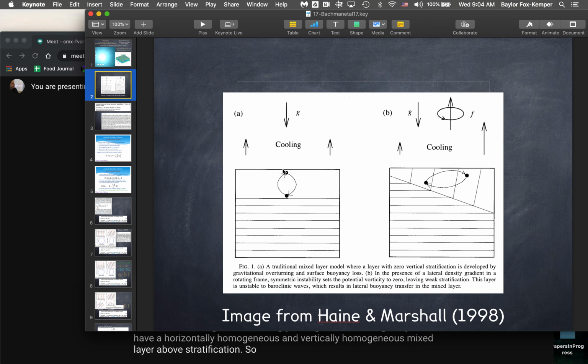When you cool, that mixed layer will get colder and it might entrain. It's the same thing as the convective boundary layer in the atmosphere, where when you warm at the surface, you might deepen that boundary layer and entrain some of the ambient air. So there are a lot of similarities between the ocean case and the atmospheric case, the big difference being that there's no moisture in the ocean. The classic joke is that the ocean is just like the atmosphere except it's dry, which is very silly, except that's exactly how the math works out. The moisture equation is what you don't worry about in the ocean.